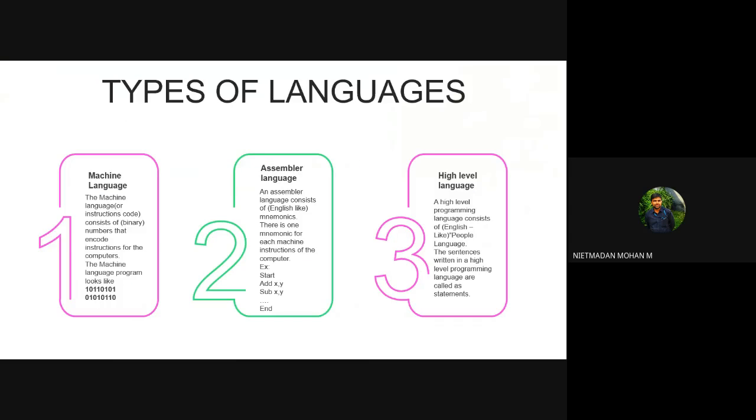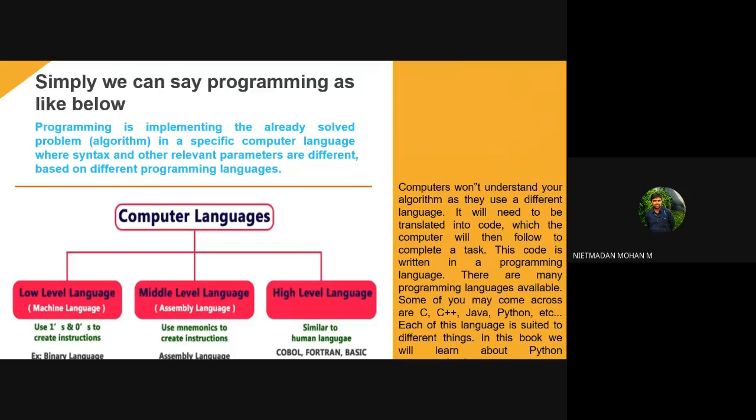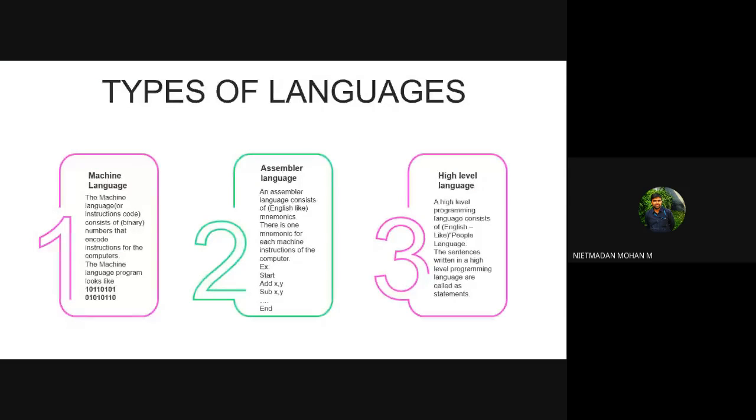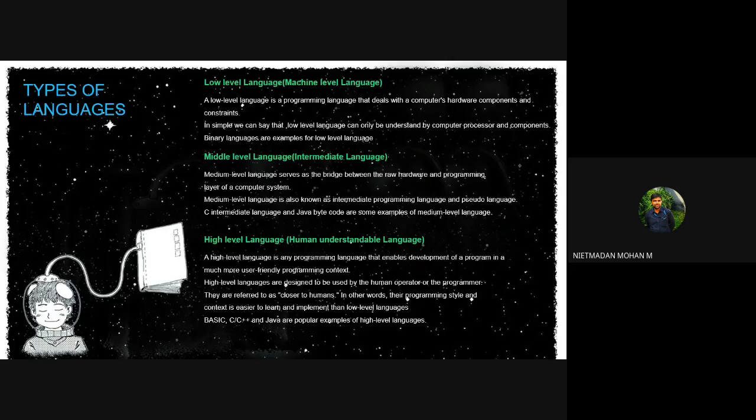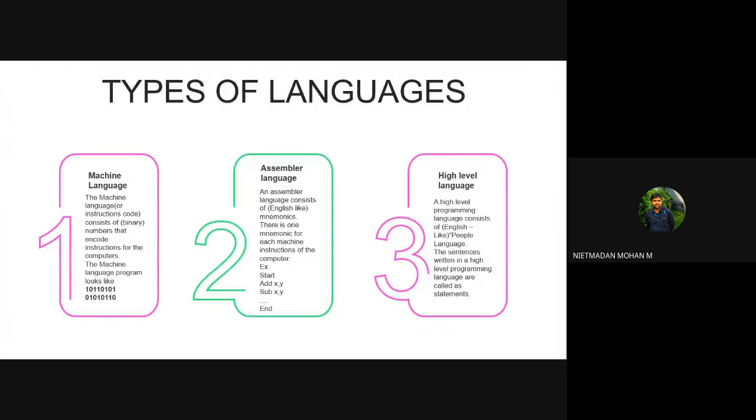The second one is assembler language, which is a middle level language. It is like pseudocode. Whatever algorithm or code we are giving, we want to describe or elaborate each and every line for the use of a developer. And the third one is the high level language. The high level language is commonly called the programming language, that is Java, C++, Python, whatever it may be.